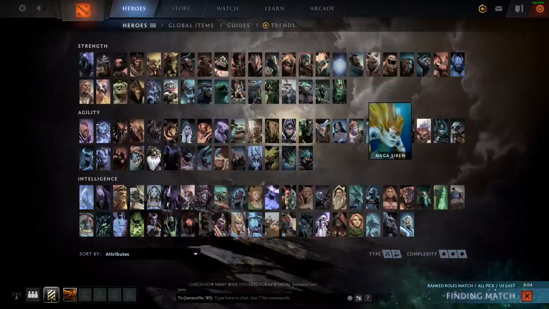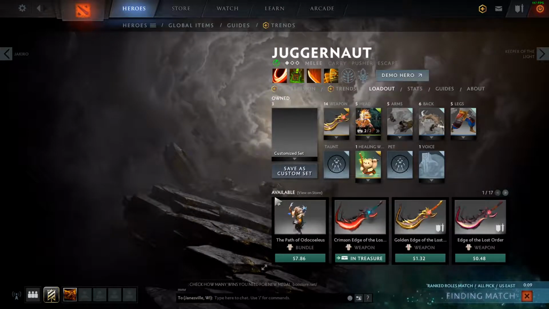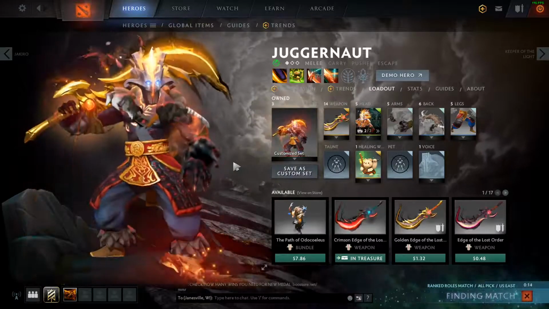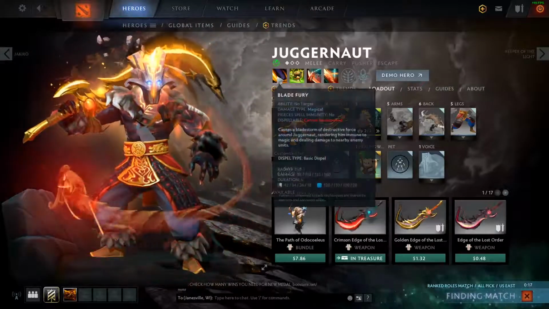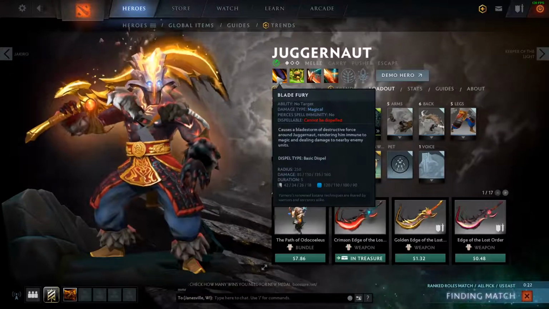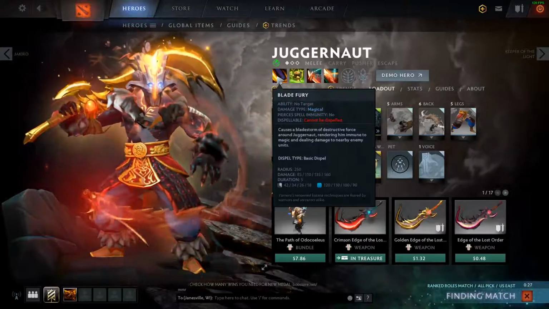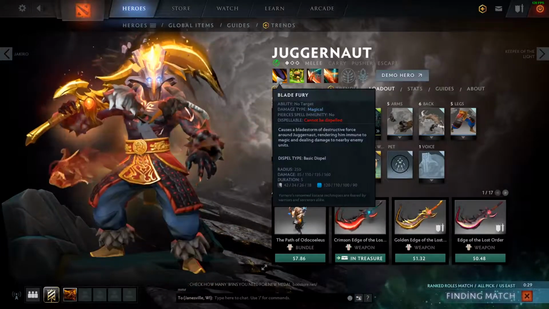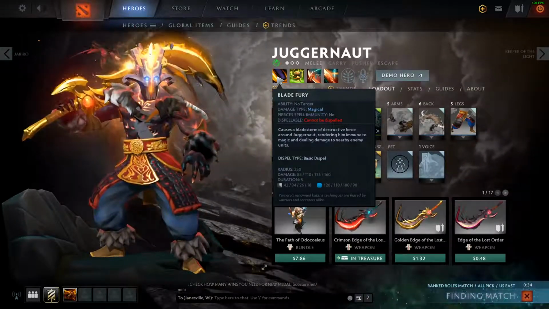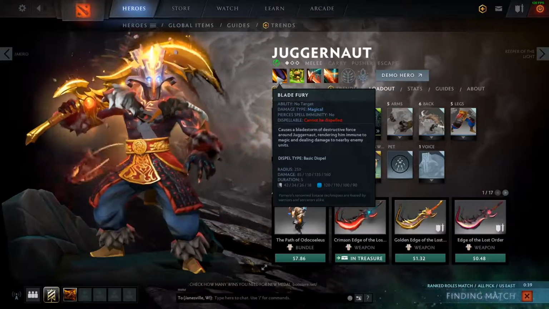So Juggernaut is a melee agility hero who's a carry, and he's got four abilities. I have a cool cosmetic for him here. But his first ability is called Blade Fury, which a lot of people refer to as spin to win. He spins around, spinning his blade around in a circle around him, granting himself magic immunity and dealing damage to nearby enemy units. You can move around while you're doing this, and it does deal 160 damage per second for 5 seconds. So it's pretty good damage.